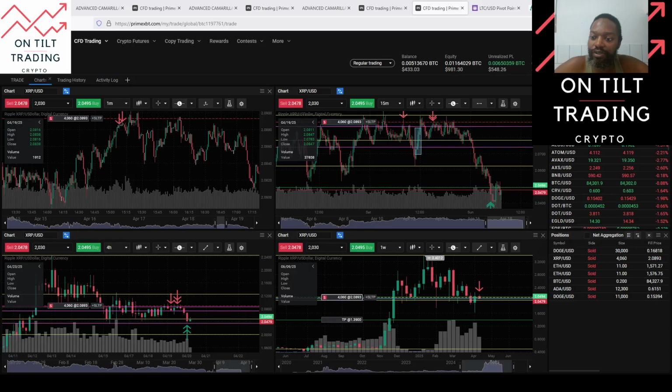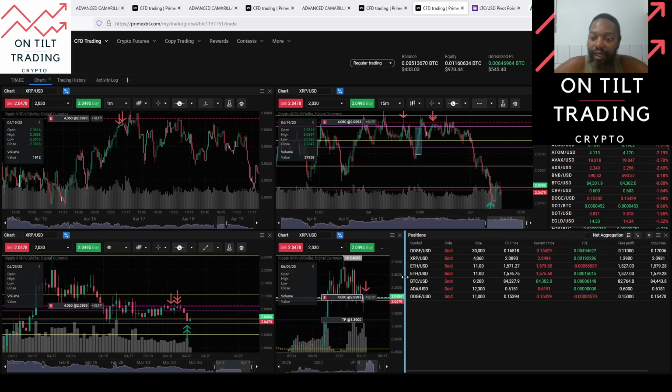I've got a few positions open right now this morning with the sell-off that happened from last night. So longer term positions in Doge and Ripple. These two positions here are based off of a trade I saw on the 4-hour chart about 2 weeks ago. And then these positions right here are from this morning, the sell-off from last night and into this morning.